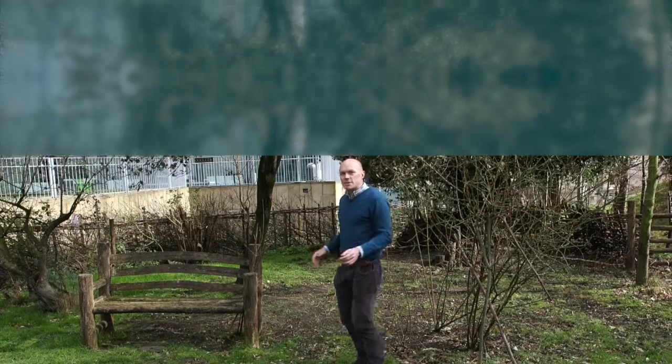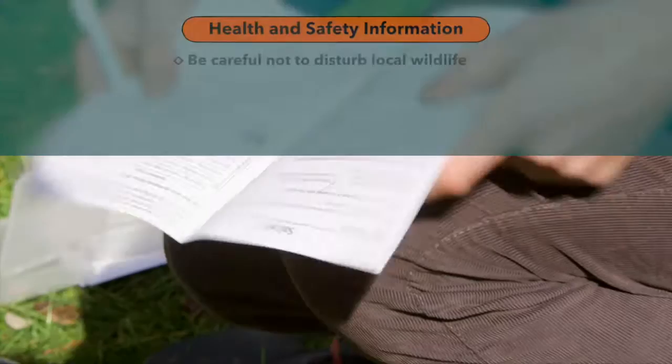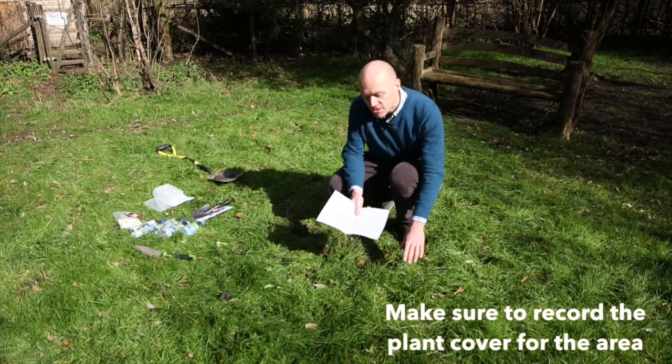The next thing you need to do is find two areas where you're going to do your earthworm sampling — you need two habitats for this. To my left we've got some meadow grassland and behind me we've got a wooded area, and we'll compare and contrast these by sampling in both spots. When you've found your patch of habitat, tick off a few things on your habitat list: whether you've got bare soil or grass cover, whether you're on a lawn or flower bed, or if there's any fertiliser or mulch on that area.